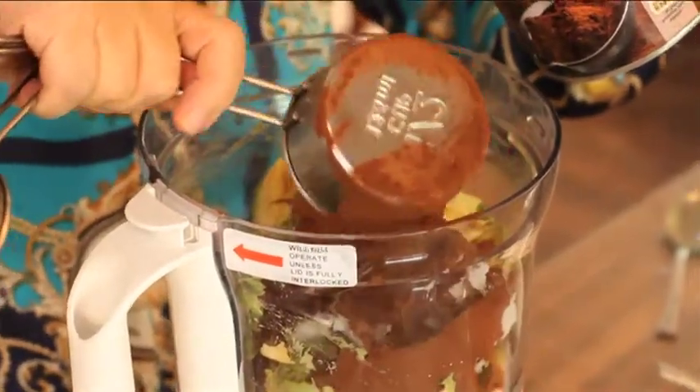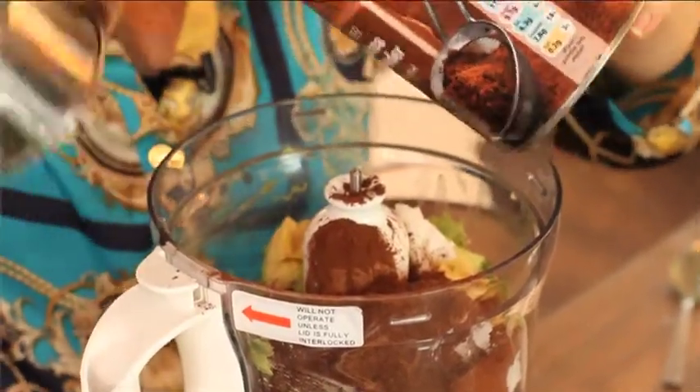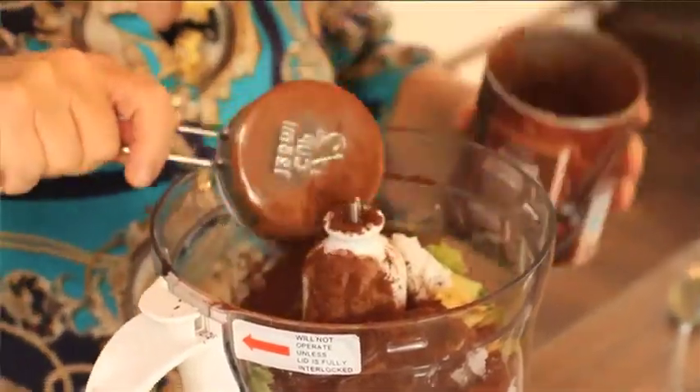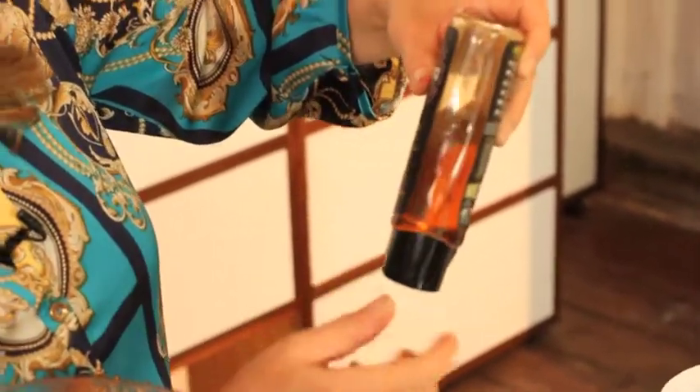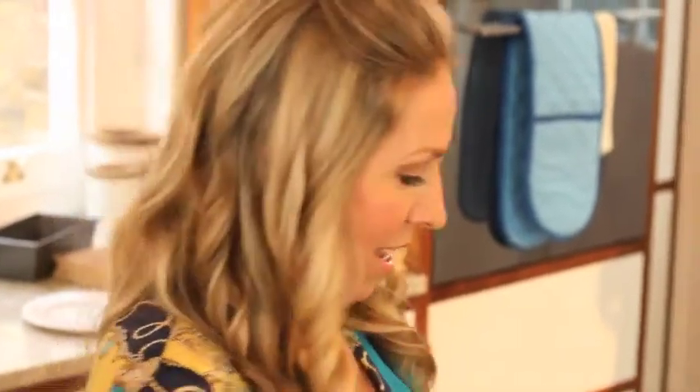The next ingredient is obviously cocoa. We know that cocoa is full of really healthy antioxidants, so it can be a really healthy thing for you. Now the next thing I'm going to use is agave nectar. It looks a bit like syrup but it's actually a natural alternative to things like honey and sugar, and it's made from a cactus. The benefit of using agave as opposed to honey or syrup is that it doesn't raise the blood sugar, so you won't get that great high from eating sweets and then half an hour later want to eat more of them. This will keep you much more stable and that'll help with your weight loss.